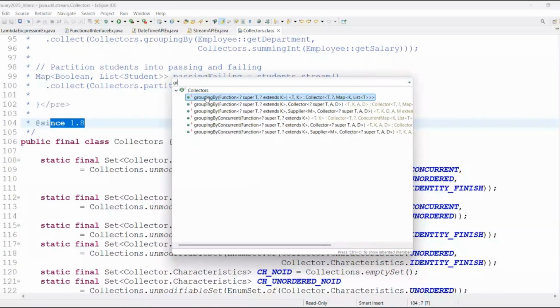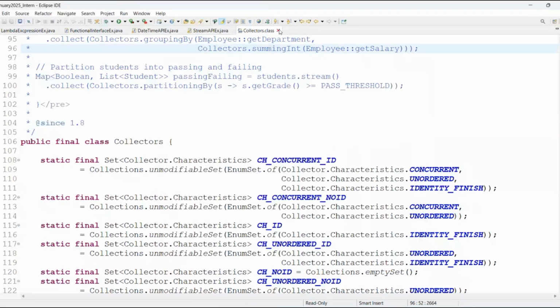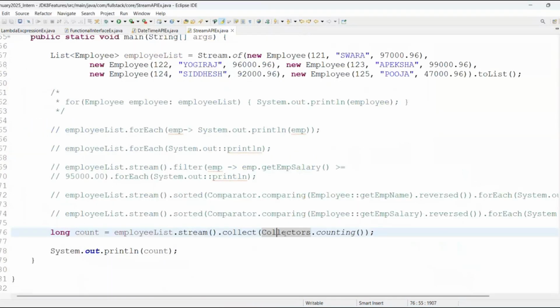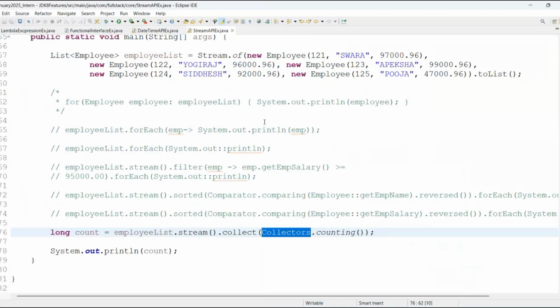If you try summingInt, summingLong, summingDouble are also available there, right? Such a number of methods are available within Collectors. Now you can simply say Collectors is also a Java feature. It helps us to sum the records, average, count, group records, such a number of functionalities available under the Collectors class as well. See on screen.